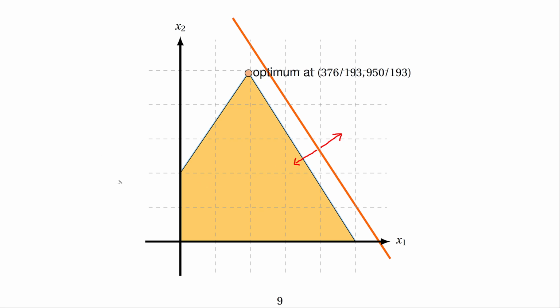So for example, if we shift this line so that it goes through the origin, so the slope has to be the same, then all the points on this line will be assigned the function value 0. Since in our example we are actually having a maximization problem, we would like to find the point that is an intersection of this line and the feasible region in yellow that is the furthest to the right. So we want to find the point that just touches the feasible region, but that is as far shifted to the right as possible. And this is going to be this point here, which is the optimum at some ugly value that is written here.